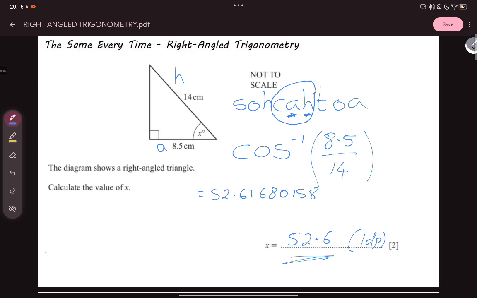But always in this kind of question, when you get to the answer, go back and read the question again just to check that you are answering it to the required degree of accuracy, because sometimes rounding the answer is actually part of the question, and they will give you marks for that if they've told you, for example, round to 2 decimal places or the nearest whole number or whatever. In this case, they don't do that.